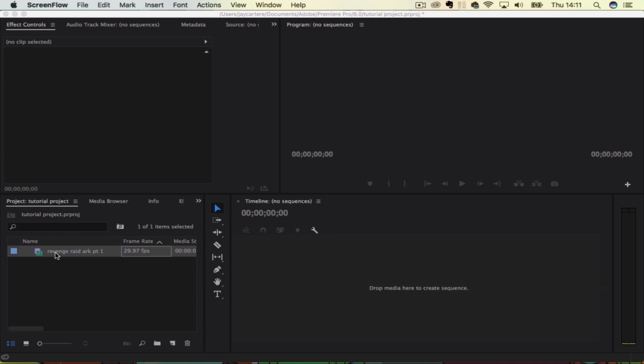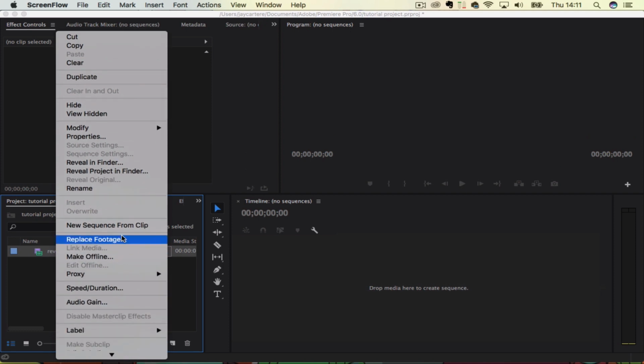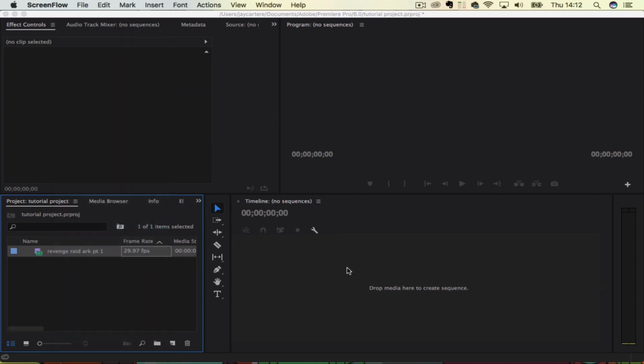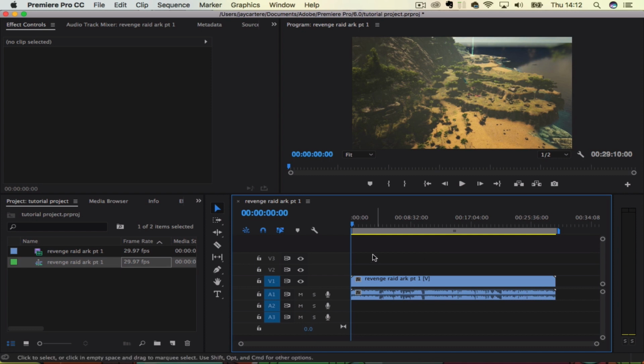But here we have a piece of footage which we're going to quickly create a new sequence from clip with. Come on, give me that sequence. And that's going to take a couple seconds because obviously Adobe Premiere Pro is going to take its time. There we go. So we got the sequence. Let's double click that so we have the sequence up. And let's start from like here.